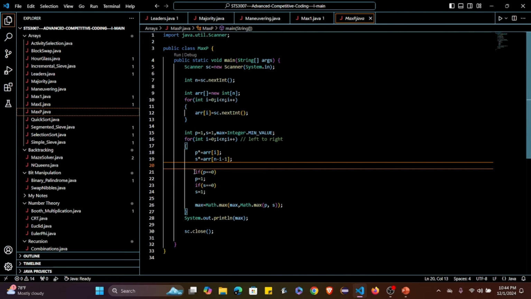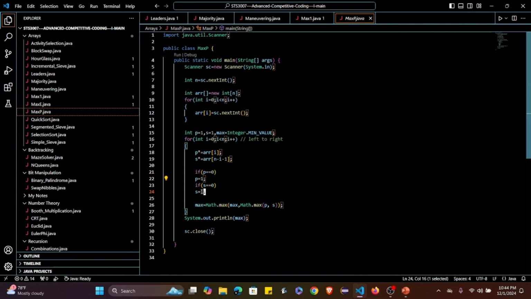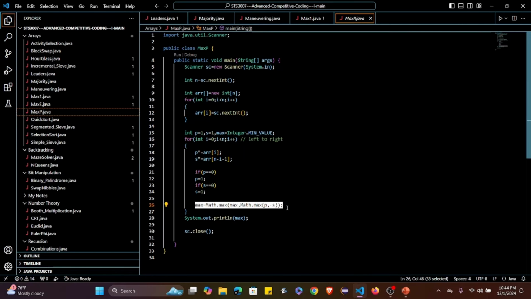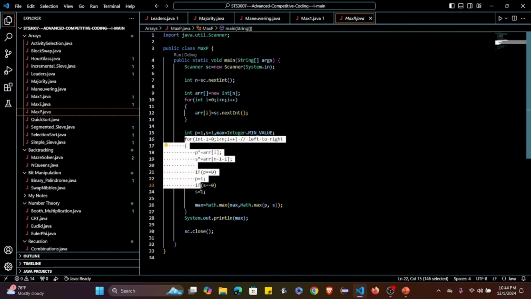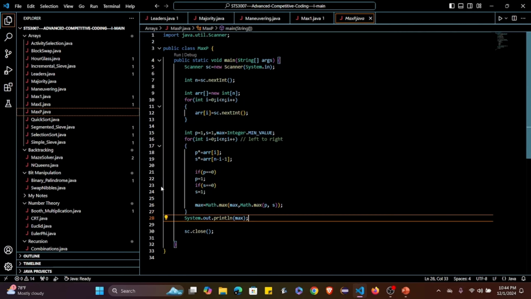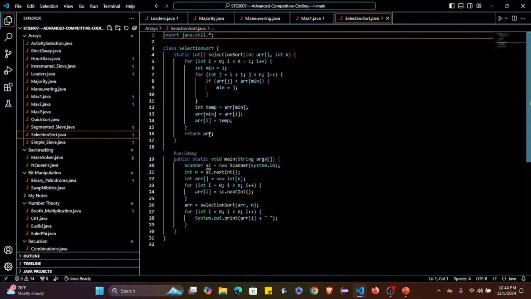What we have to do is that whenever we get a 0, that means we have to restart the left and right products, and we'll put them equal to 1. Otherwise, we'll keep multiplying the left elements and the right elements. Over here, this is the formula n minus i minus 1 to get the elements from the right hand side when the loop is forward. Okay, then we'll update the max variable like this, and then when the loop ends, we'll have the maximum product in the max variable. We'll print it.